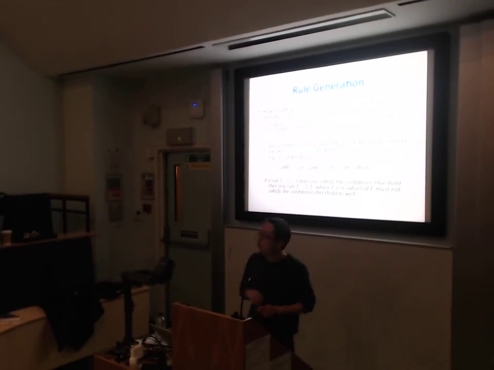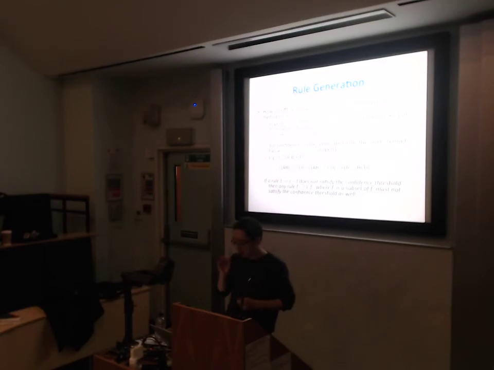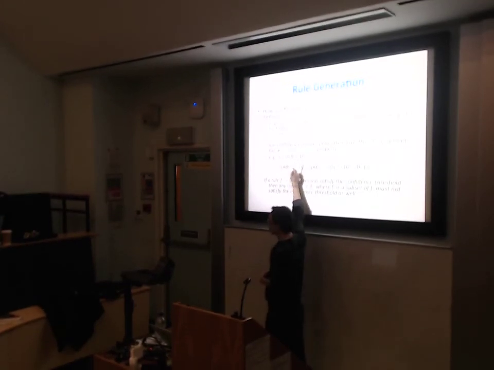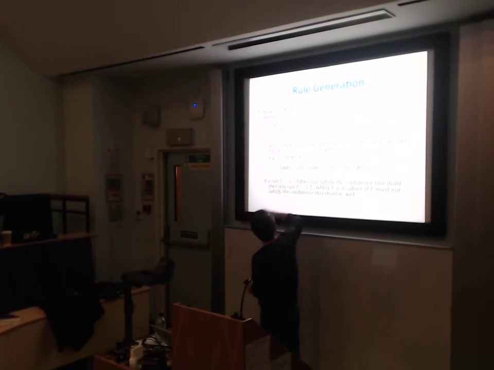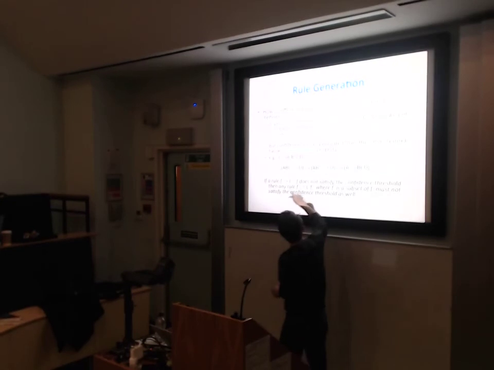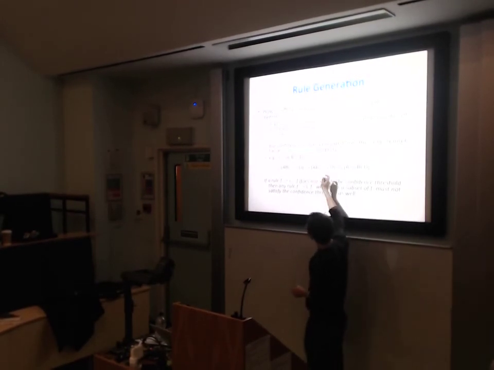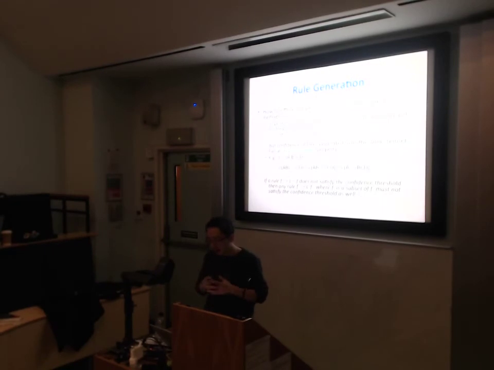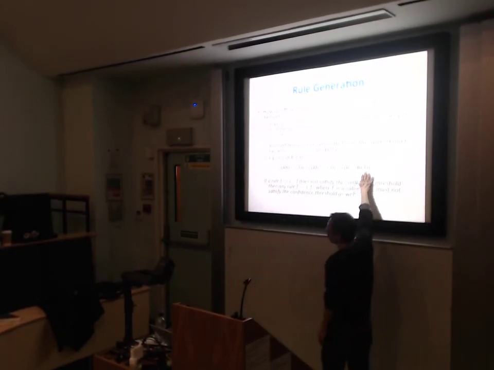Again, you can have a way to prune those rules. You don't need to examine them all. You can actually remove them without even examining them, because there is a property. It is the following. If you have this frequent set, the confidence of ABC implies D would be higher than AB implies CD, and would be higher than A implies BCD. So that means if you have more items in the beginning, then you would have a higher confidence value than if you have more items at the end.